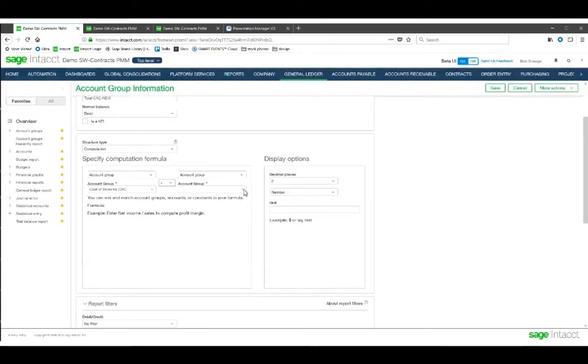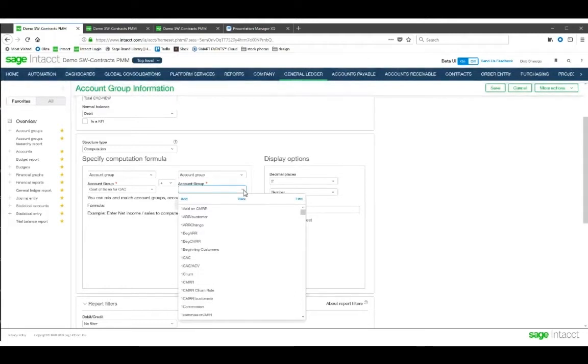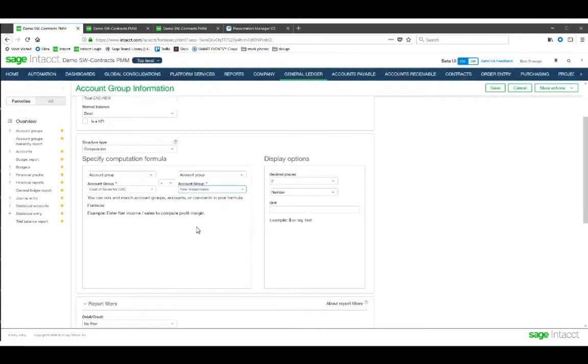Once that's in there, I can go over to the account group that I want to divide by, which we also defined in my little chart. That was new subscribers. So I'm just going to do a little type-ahead here, and I've got new subscribers down here on my list. We'll select that. And it's really that simple. When I display it, I want to show 2 decimal points, a number, and a unit. I know this is dollars, so I'm going to go ahead and put a dollar sign in there.